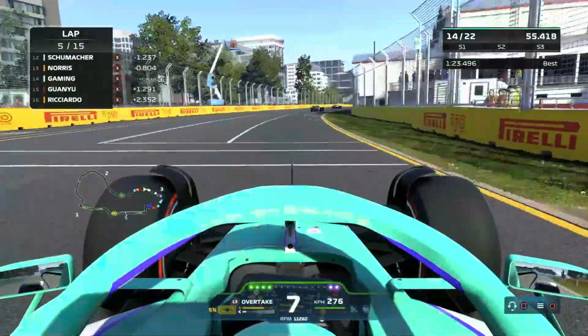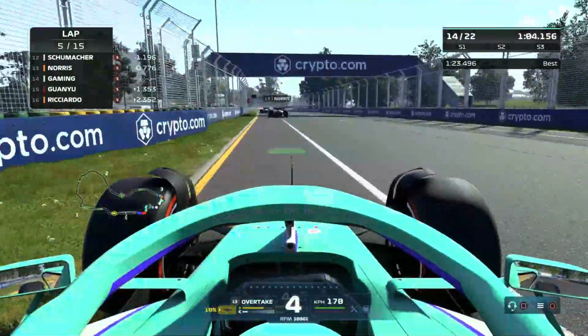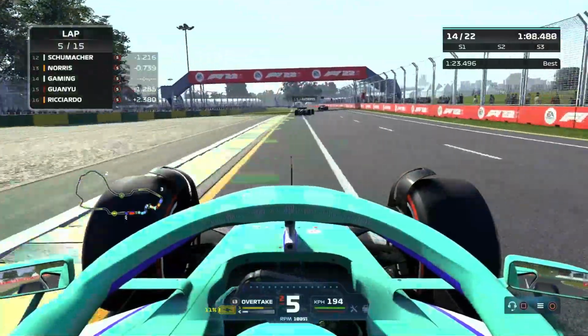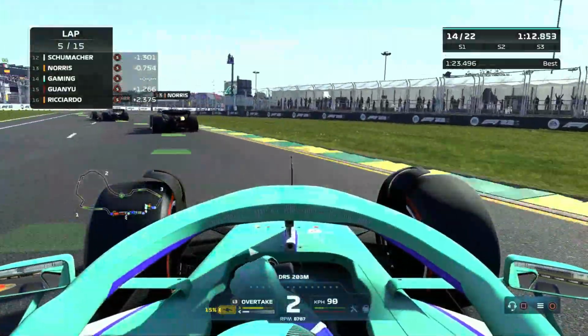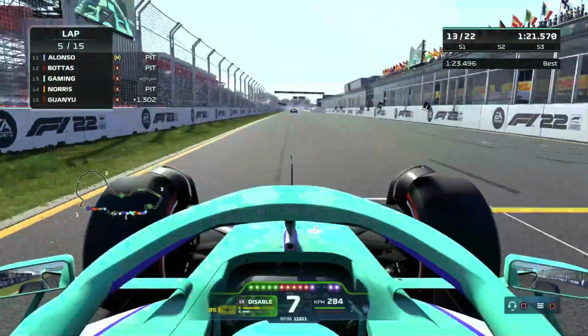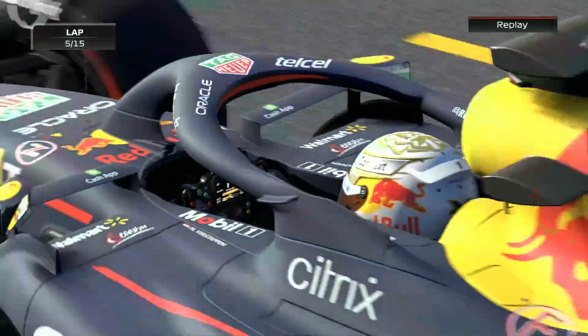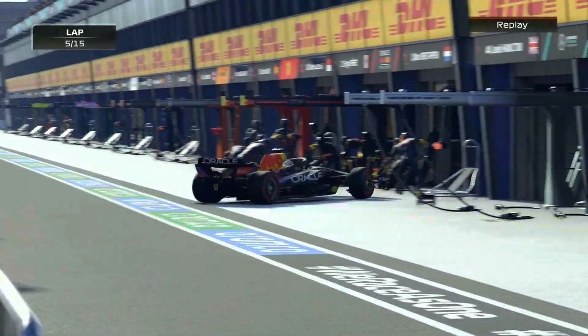So our tyres, I think, are gone at the moment, which isn't really helping us to keep Guan Yu Zhou at bay, although he's 1.2 seconds behind. As we see the McLaren of Lando Norris diving into the pits for his one and only stop this race. I believe he's going on to the medium compound tyres, and we also have Max Verstappen boxing this lap.